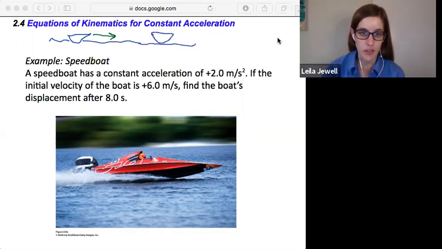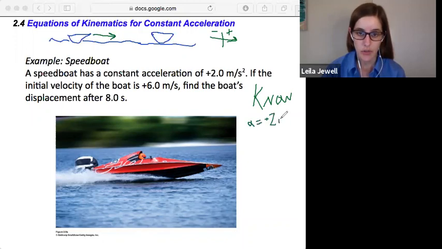Right, and so I'm going to also label that this way is the positive direction versus the negative, following that draw technique. And so this is a decent picture to start, kind of rough, but then we could write down everything that we know here because they give us quite a bit of information, right? They give us this acceleration and they even tell us it's in the positive direction. So plus 2.0 meters per second squared.